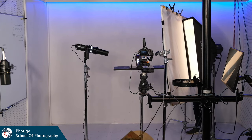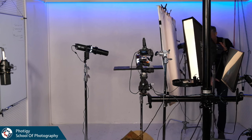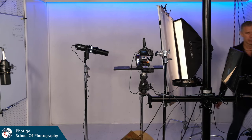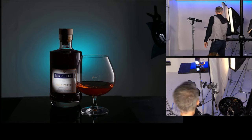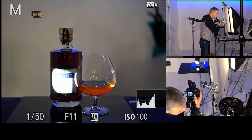Actually, it should be under the table. This light is supposed to be under the table, talking about background light. But we can use it for now like this. So I moved it to the really behind. And look at this, right? This is what we have. Do we see it? Yes, beautiful.